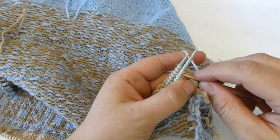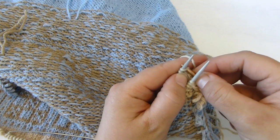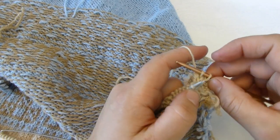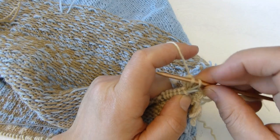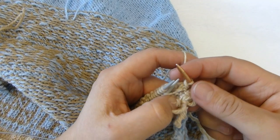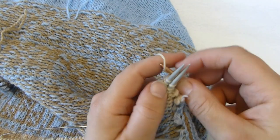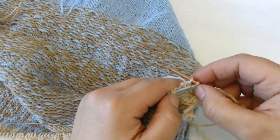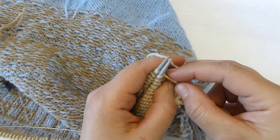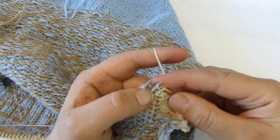And I repeat. I stick my knitting needle through the first stitch on my first needle and the first stitch on the second needle, and I knit both of them together like this. And now I can take, as when I cast off regularly, the first stitch and slip it over the second, and I will just keep going. I knit both stitches and I take the first one and I slip it over the last, and I just keep going until I have cast off the number of stitches that I want.